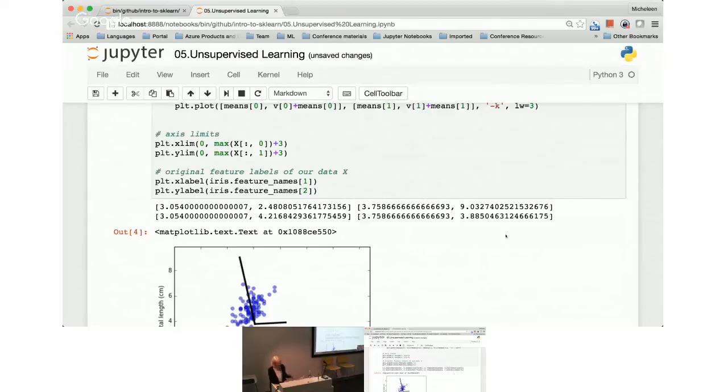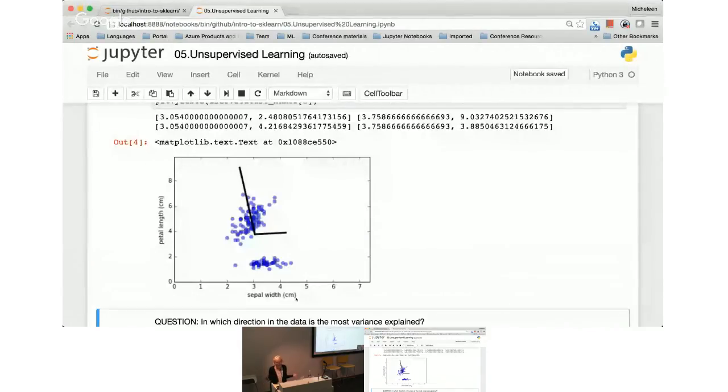All right, so in this plot, what's going on? I'm plotting my original data, the two features that I selected. Remember up above, it was columns 2 and 3. Column 2 was sepal width, column 3 is petal length. So these are the original data points, plotted as a scatter plot. The black lines are basically the explained variance, the magnitude of how much a component contributes to classifying your data or giving you information about classes, spreading out your data essentially. And then the direction of those vectors is the information you get from the components.